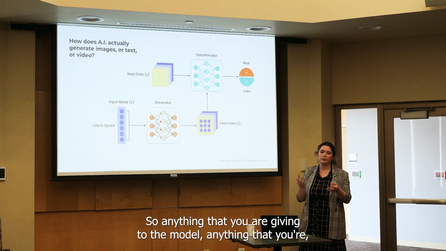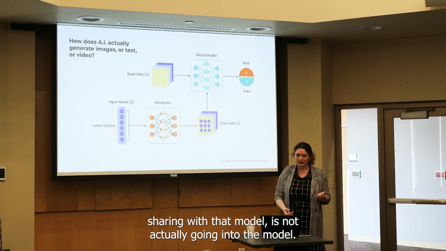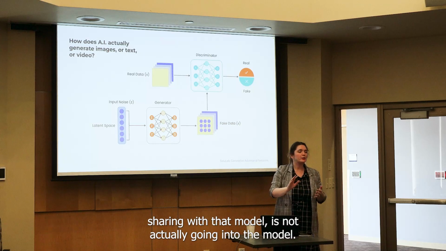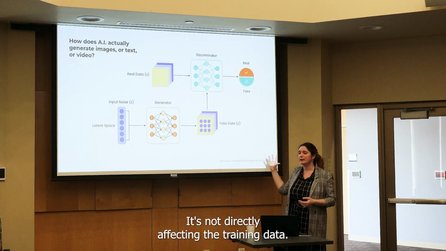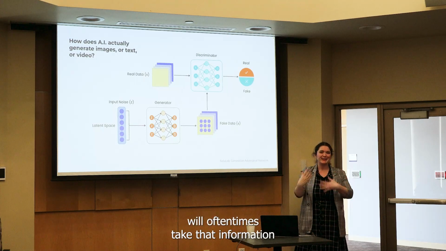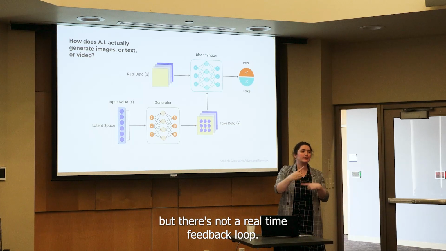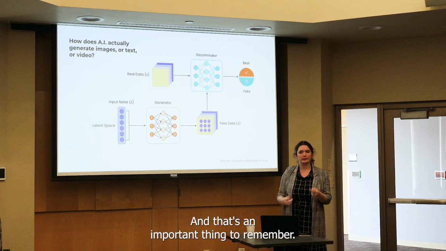So anything that you are giving to the model, anything that you're sharing with that model, is not actually going into the model. It's not directly affecting the training data. Now, these companies will oftentimes take that information and then use it in subsequent training, but there's not a real-time feedback loop, and that's an important thing to remember.